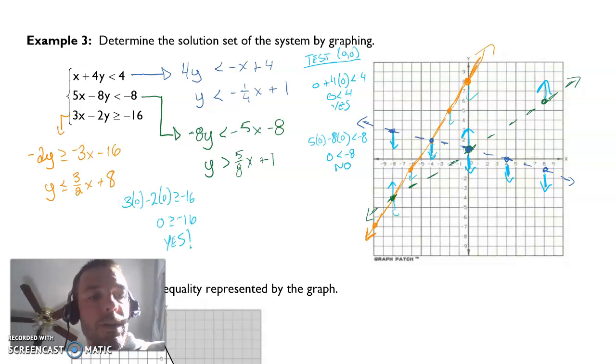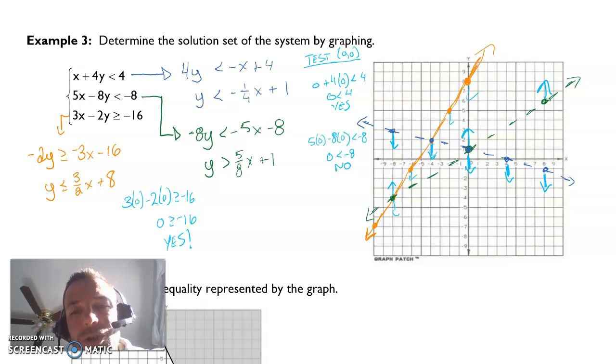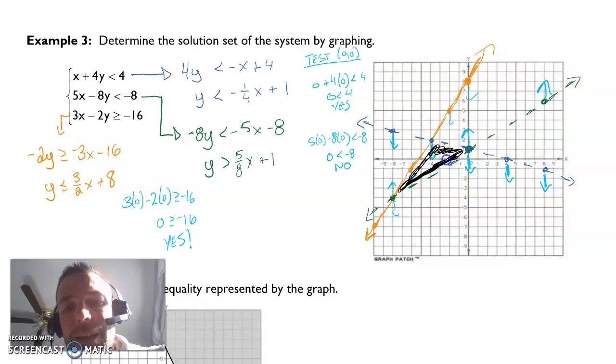So similar issue here on the third one, making sure I divide by a negative, I switch my inequality symbol. 0, 0 is a solution, so I'm graphing below that orange line, and hopefully it's easier to see because I haven't done too much of that extra coloring or shading in here, that the solution set is not here because it doesn't meet the orange line. It's this section in here that I'd want to color in and shade in a little bit darker. That section represents solutions to all 3 of these inequalities.